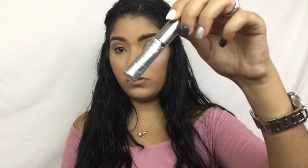Next I got two Urban Decay Heavy Metal Glitter Liners. I got Glam Rock, which is the silver, and Midnight Cowboy, which is the gold. The glitter on these is so nice. I did try them when I went out and I loved them. I really need to do a tutorial with these.